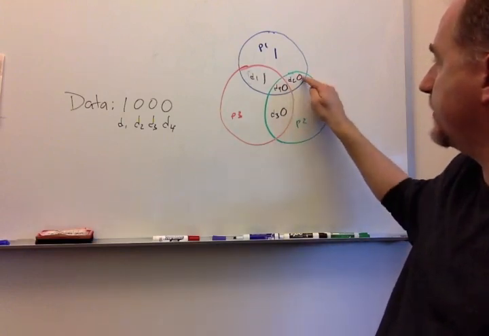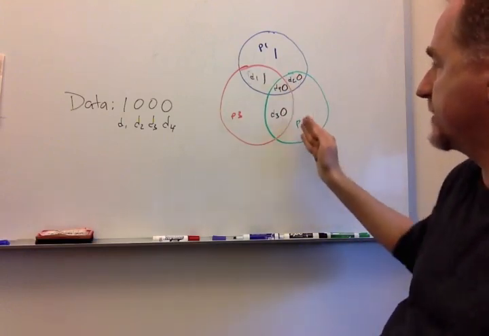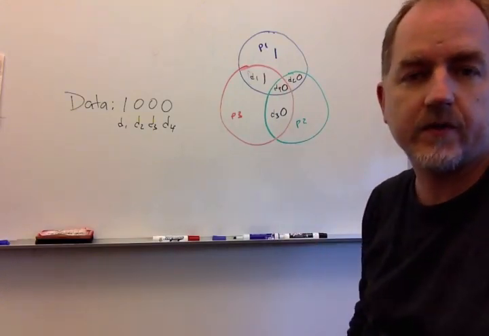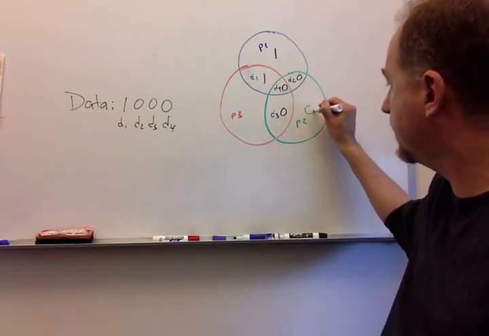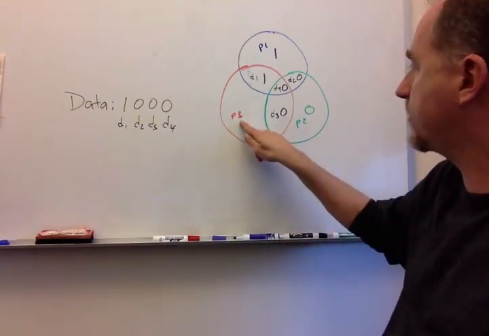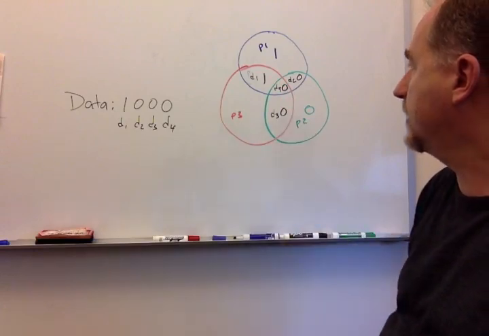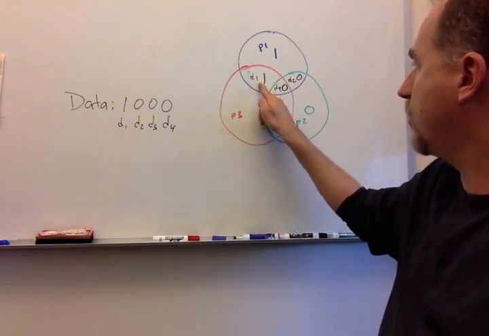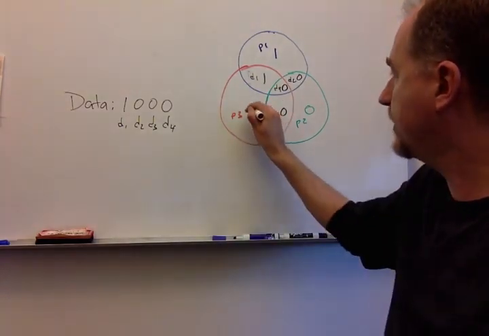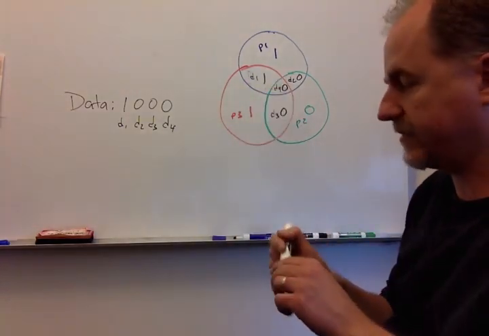Parity bit two has three zeros it's looking at. Those are the bits inside the circle. Zero is an even number. So I'm going to add a zero parity bit here to keep it an even number. And parity bit three looks at these three data bits. And there's a one in there. We need to make the number of ones even. So I'm going to add a one as a parity bit. Now there are two ones in that circle.